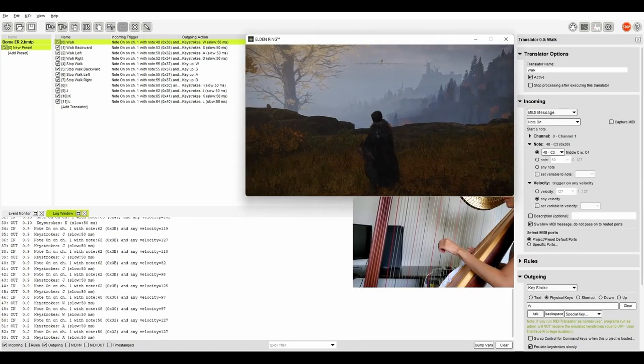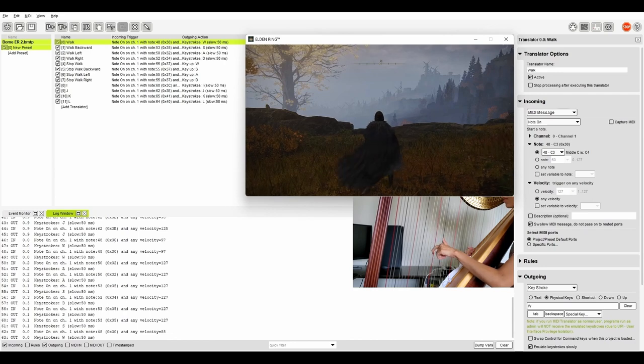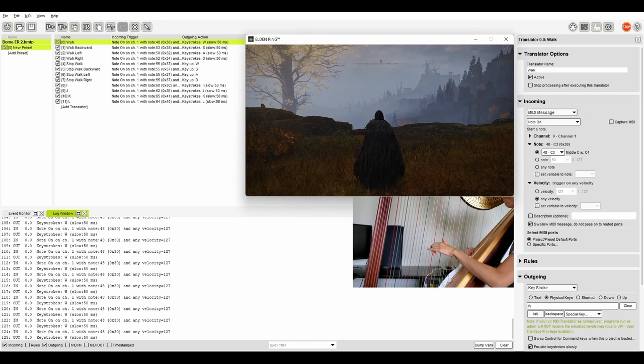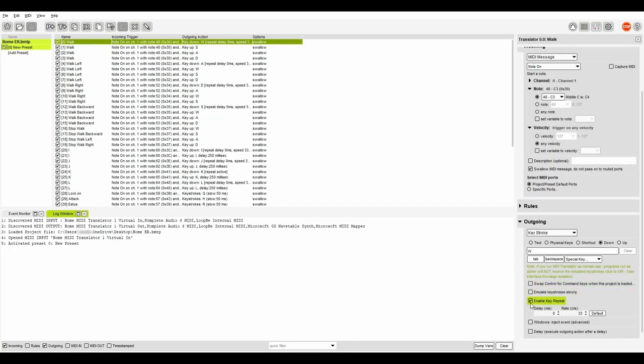Initially, I had tried it the other way, but it was really annoying and difficult to repeatedly pluck the same string only to move a few steps at a time. I also have Enable Key Repeat checked, which I believe makes it the same as doing this.